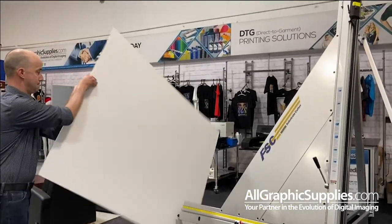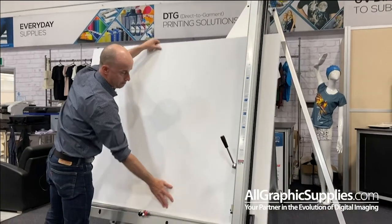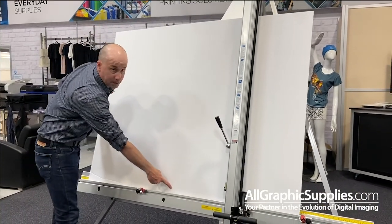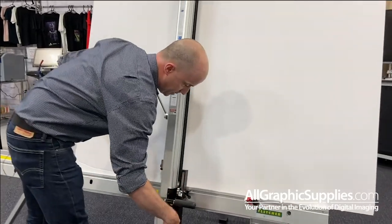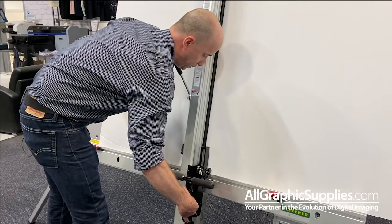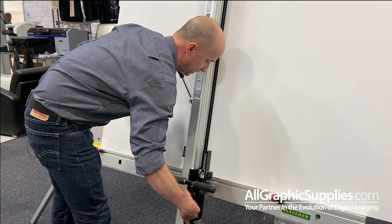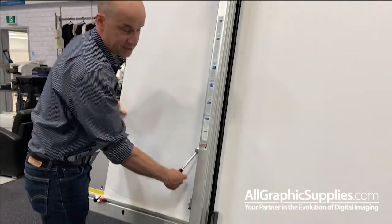Front to back. And then what I'm going to do is line up this bottom cut that I did with the blade. So take your bottom cut you did there, take your blade and line it up so that it's perfectly in line with the first cut you did in the bottom. And then what you're going to do is clamp the material.